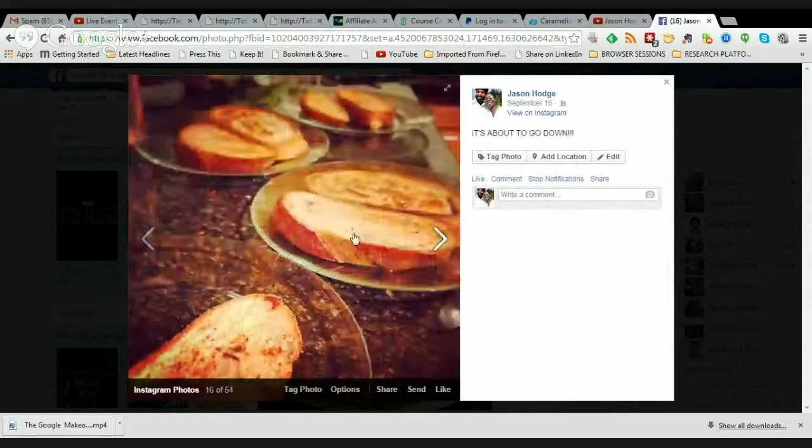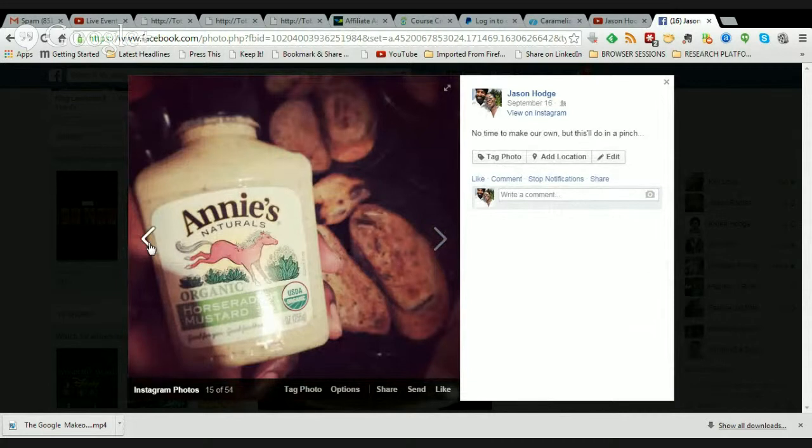You know what? I do have to say something about this real quick. I know this is totally off subject here. That actually is pretty good. So if you're in the market for some organic horseradish mustard and you don't have the time or want to take the time to make your own, Annie's Naturals organic horseradish mustard was not disappointing. Granted, there are some artisan mustards out there that I think are better, but this horseradish mustard was very good, and I like that it didn't have junk in it. She did not put sugar or white sugar in there, which is good. It's totally organic, and it does have a nice kick to it.